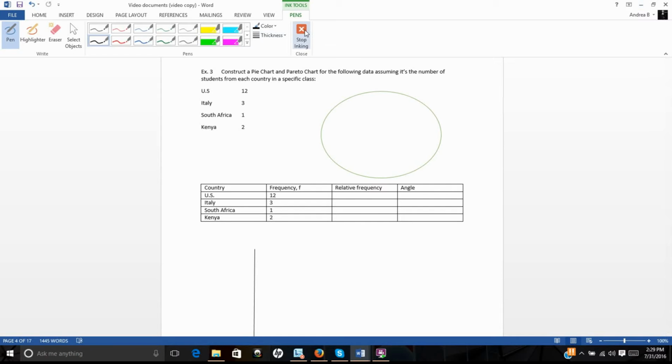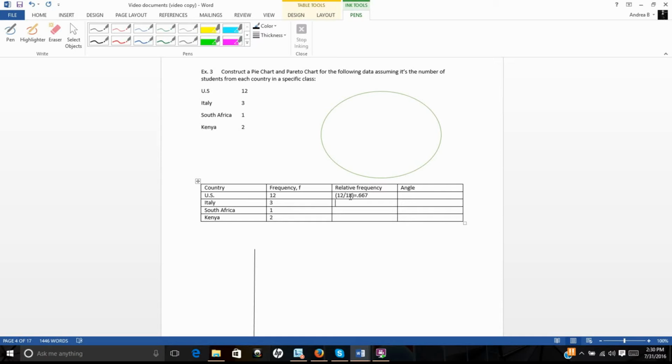What we want to do is go through and do our frequency, which in this case was 12. And a reminder here, we do our frequency of 12 divided by the sum of our frequencies, or in other words, what we had for the total number of people in the class. In this particular case, we had 18. And then remember, if we divide those, the decimal that we get is our relative frequency. In this case, it's a repeating decimal, so we'll go ahead and round. We'll go out 3 decimal places is what we'll normally do here.